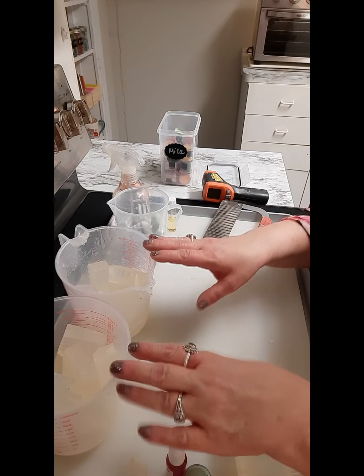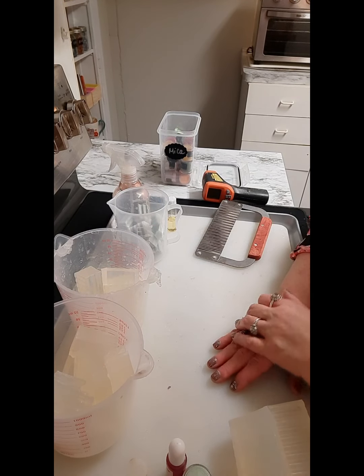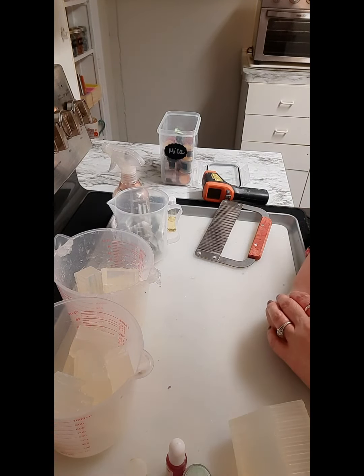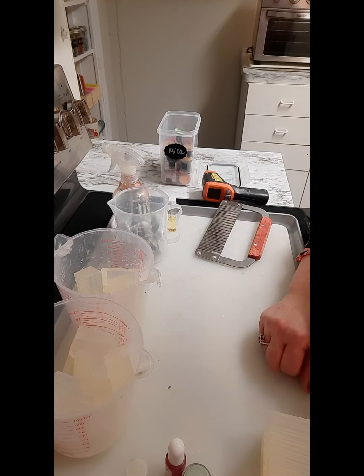So I'm going to put these on my medium setting in the microwave. Every 30 seconds, I'm going to stir it, and then I'll put it back in for another 30 seconds and stir it, and I'll repeat this until it's completely melted. So we will be right back.